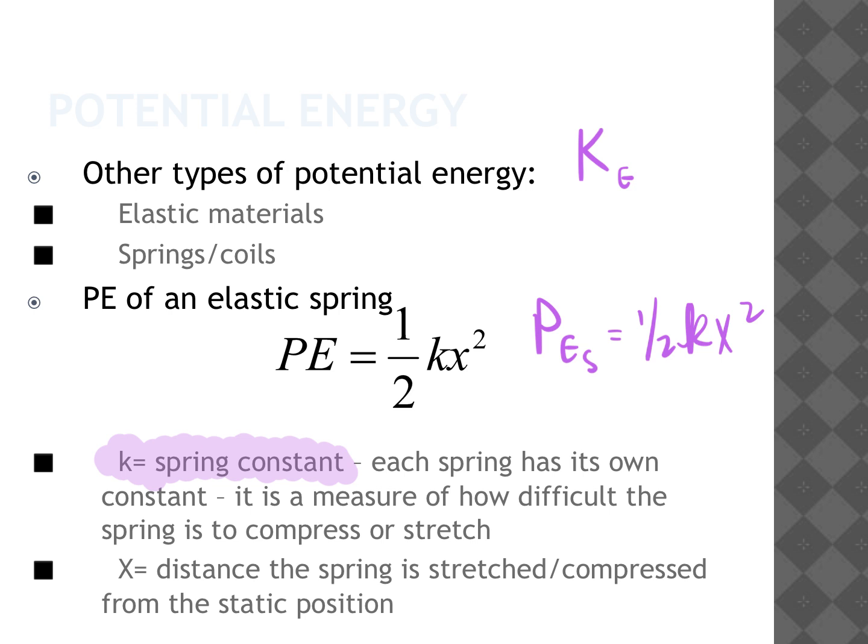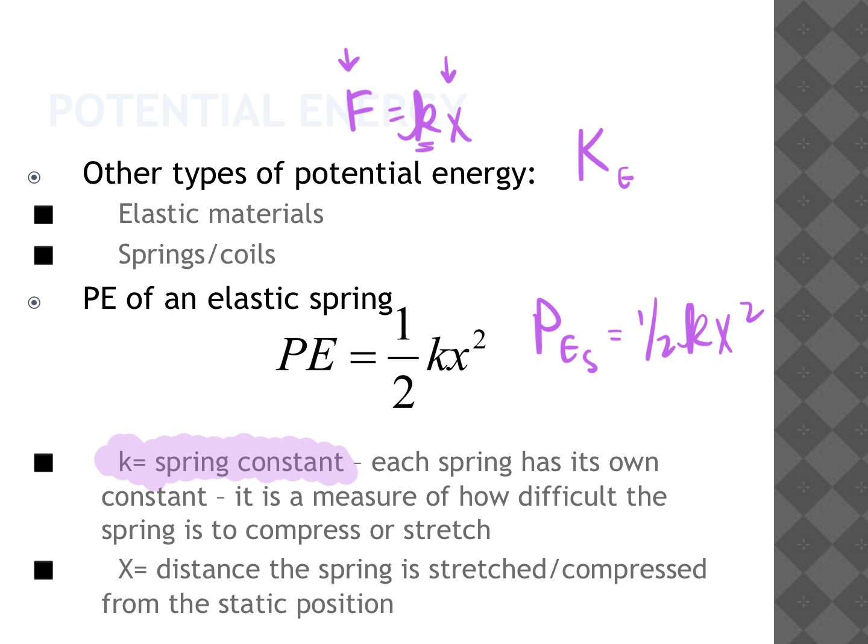So the way that the k value is calculated is with this equation. Oops. And you don't have to write this down yet. We might get to this later. Maybe soon. I don't remember. F equals kx. And what this says is the force that it takes to compress the spring this distance is going to be equal to the k value of that spring times that distance. That's really how that value is calculated. So like I said, the tougher the spring, the higher the k value. Okay, the flimsier the spring, the lower the k value.